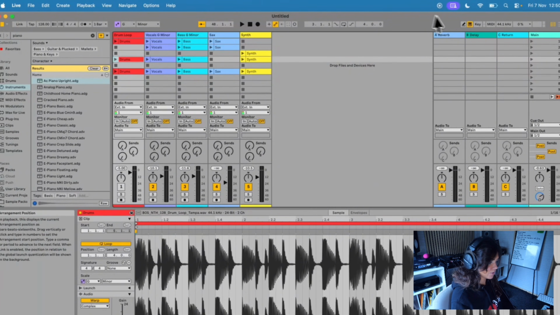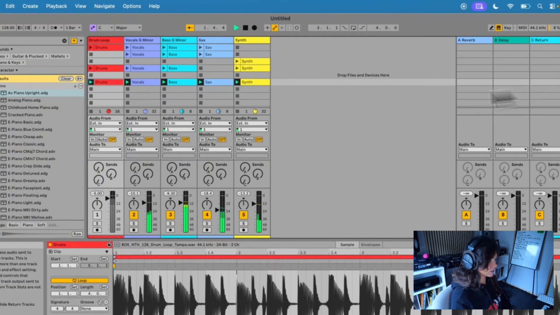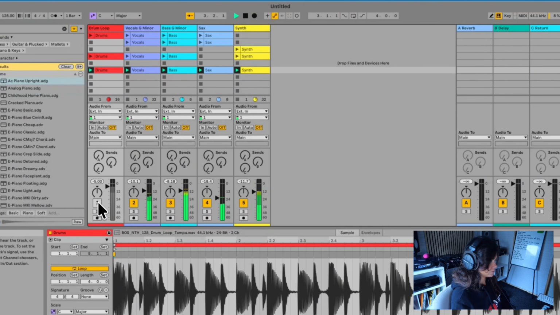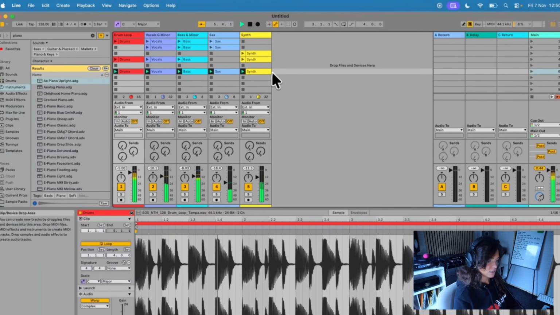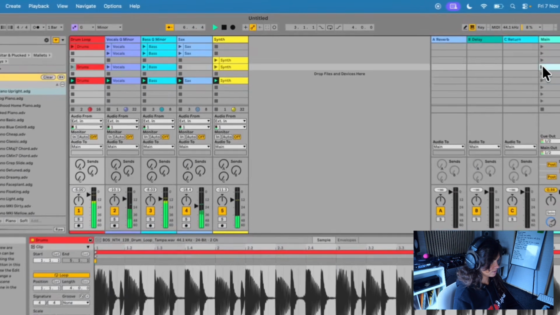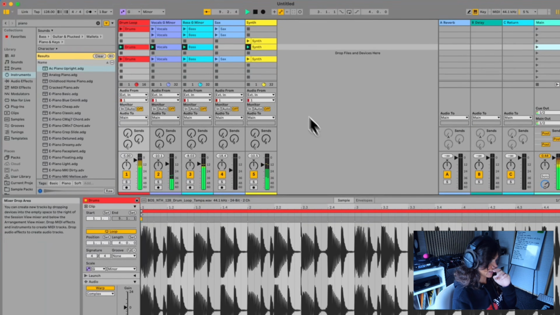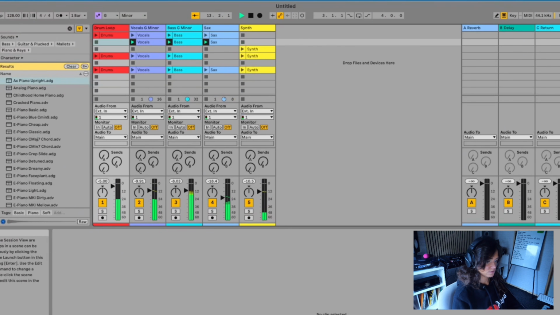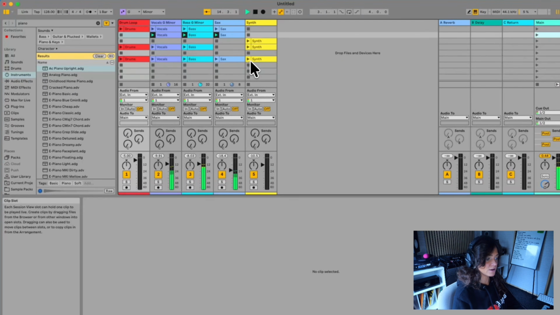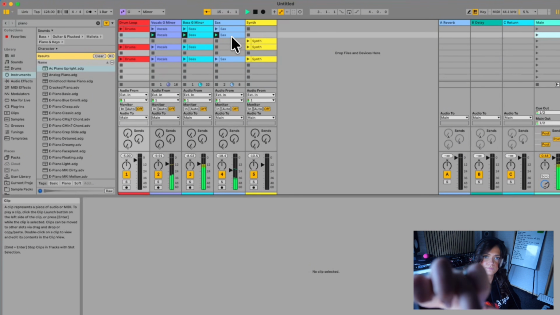So I'll show you how it works. If I play this scene, it's going to play all of the clips here, as long as they're all on, all of the clips here together. If I play this scene, on the next bar it's going to stop those clips and play all the clips here together. If I play this scene, it's going to stop on the next bar and play all of these clips together. Just going to press the space bar on my keyboard just to stop everything.